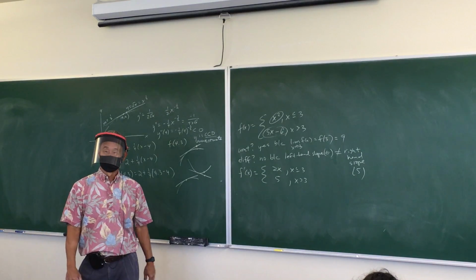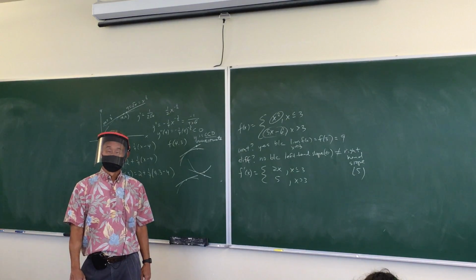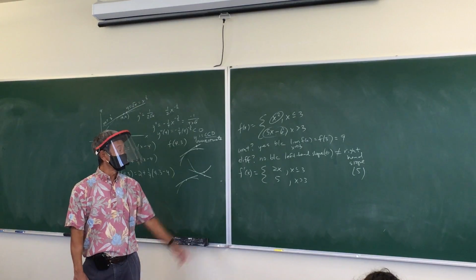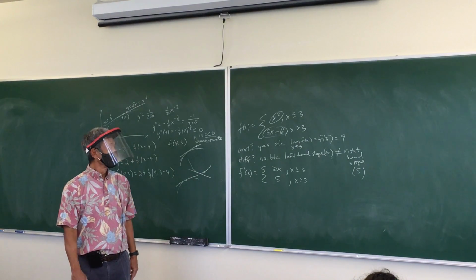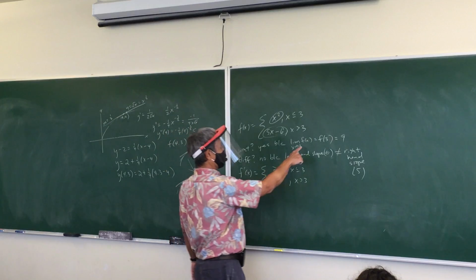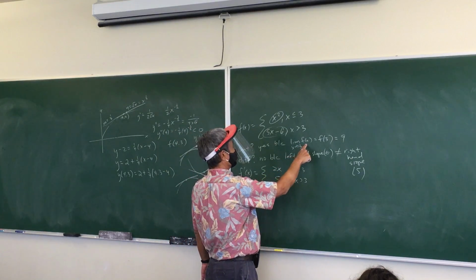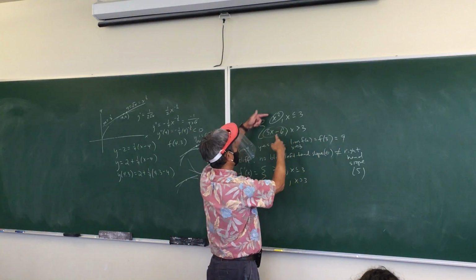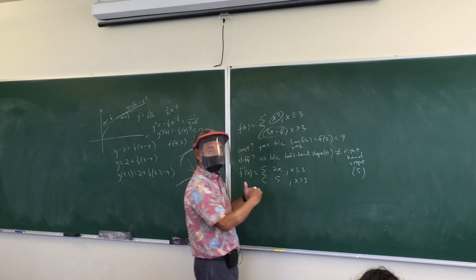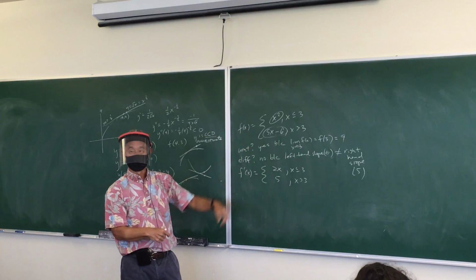Question? For the continuous, do we have to show that they're equal to 9, or can we just write that they're like? Yeah, you can just write it there. Or if you wanted to, you could go, well, the limit is 9. That's because if you plug in 3 here, the left hand and the right hand limit are the same. I think it's just easier to do this, yeah.